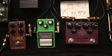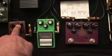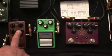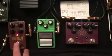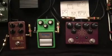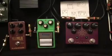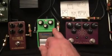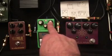So anyways, let's add a little bit of level, I think. Let's leave the drive there and a little high end, a little treble knob. Okay, now we're closer to unity gain with the amp. Tube Screamer with the settings all at noon. Sounds actually a little louder than unity with the amp, so I'll turn the level knob down a bit.